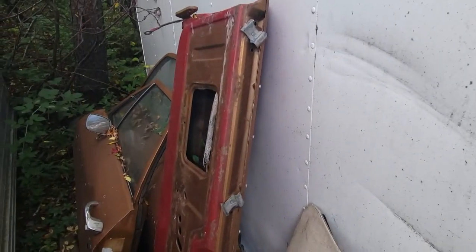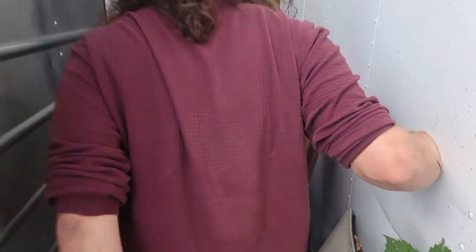Alright, so the idea is basically on hunt for ElCamino parts. If you couldn't tell, I know there's a lot of stuff lying around because there's a second car that was here and now it's gone. So, but I did find something. Tailgate and 2 doors. So, 3 doors behind door number 2. Yeah. We're gonna take that. Yeah. Cool.